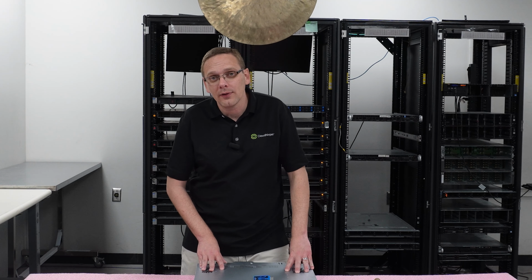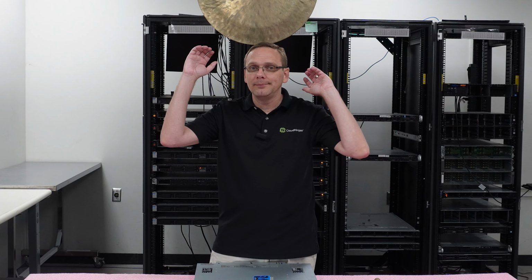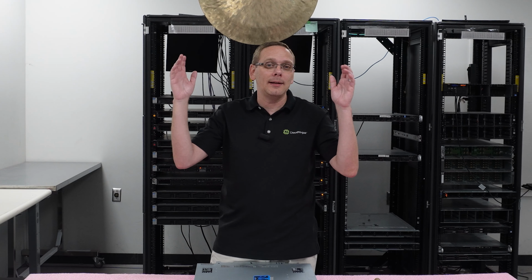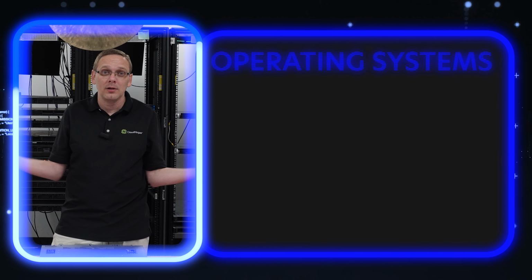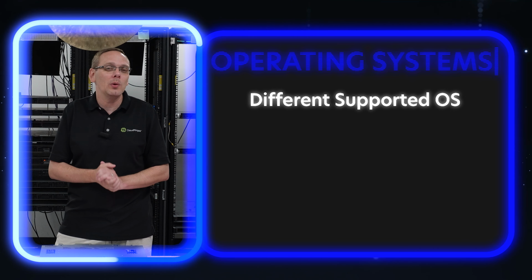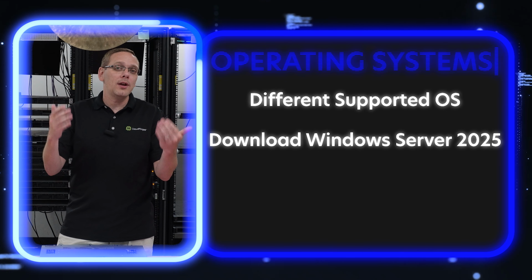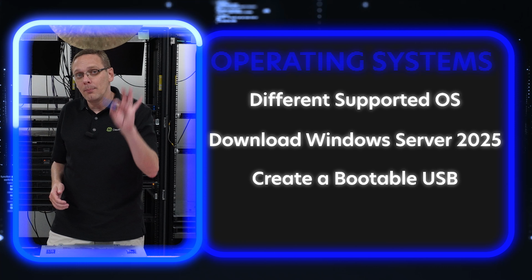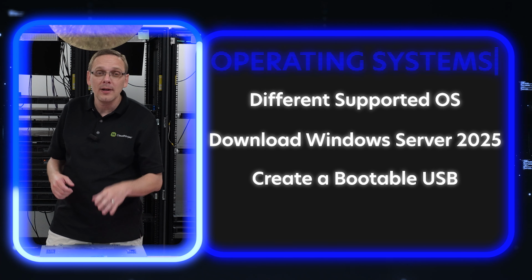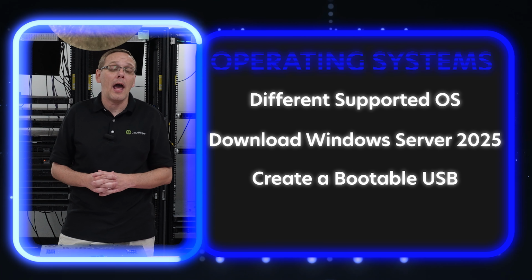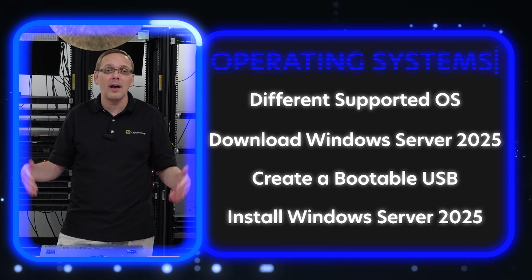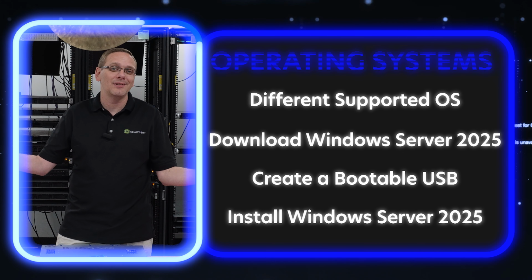All right, so if you've been following along, this series has been all about the R660. We've done CPUs, memory, drives, how to update your BIOS, mass updates, racking, power supplies, network cards, all sorts of stuff. So this will be specifically dedicated to supported operating systems. What we're going to do first is list the supported operating systems. Then we're going to show you how to download Windows 2025, how to create a bootable USB with a program we like called Rufus, and then we're going to show you step-by-step instructions on how to install Windows 2025 into your R660. So let's hop into all the fun stuff.